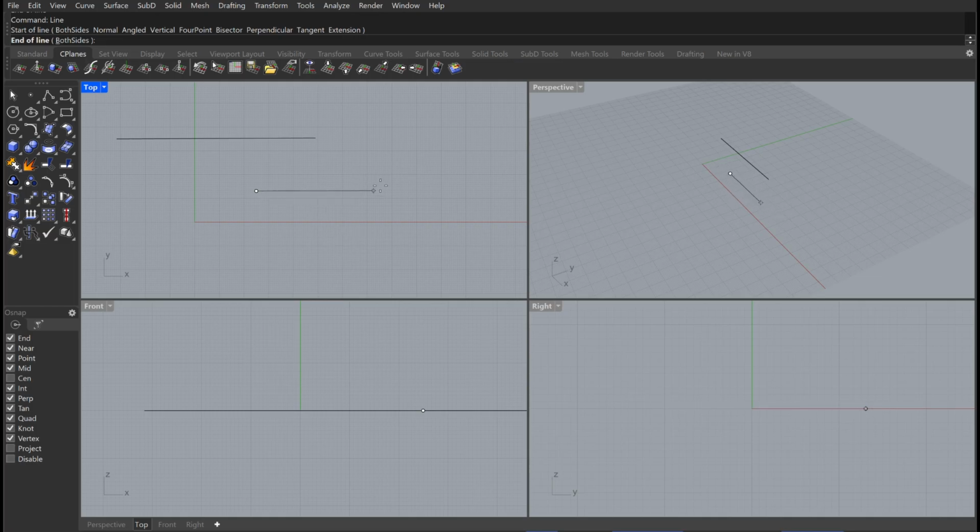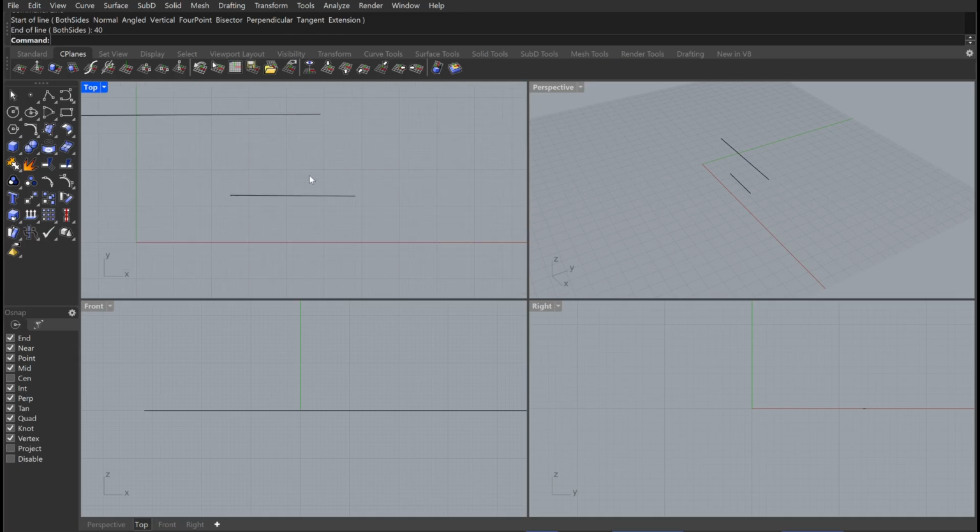Now let's say I wanted to make this line a specific length. In order to do that, I'd choose the direction I want my line to be. For example, I want it to be towards the right. I'd face my cursor to the right, and then using the numbers on my keyboard, I'll type in the length I want my line to be. Let's say I want it 40 feet, right? So you can see that it's automatically kept it at 40 feet. Now if I press enter, I'll have a line that's 40 feet long.